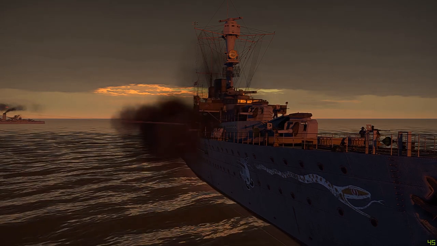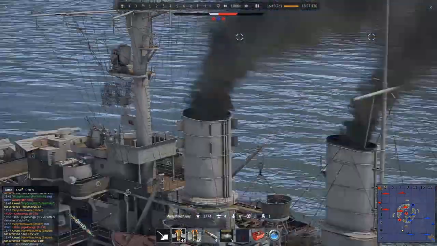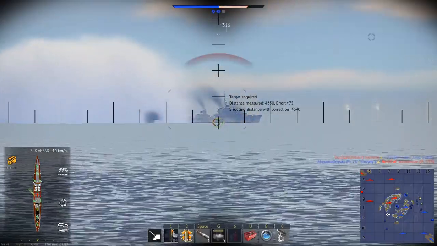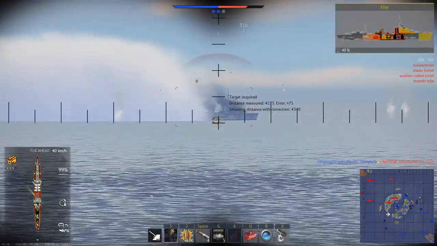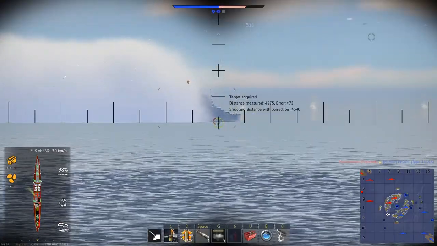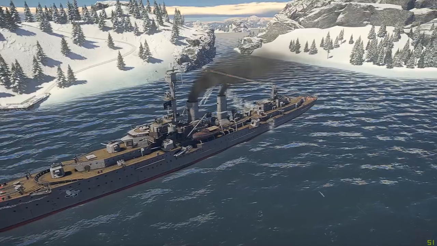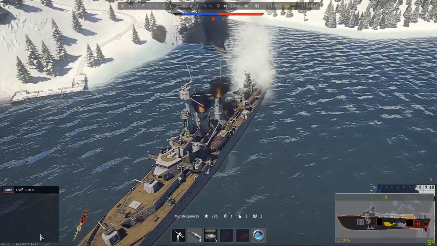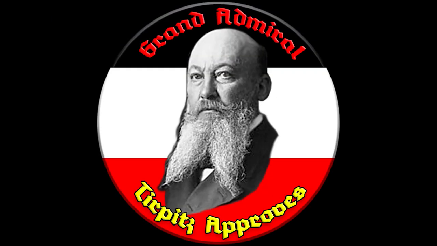The KMS Emden may not be fast, nor have the best anti-aircraft, but the main battery guns are the perfect combination of size, numbers, rate of fire, and damage to allow you to single-handedly bitch slap entire teams in only a couple of salvos. In addition, your lack of speed is easily made up for with something that no other ship in the game can claim to have. And that's armor tougher than Grand Admiral Tirpitz's beard.